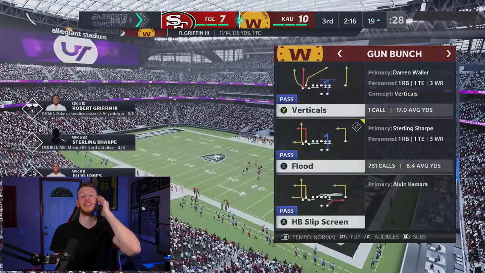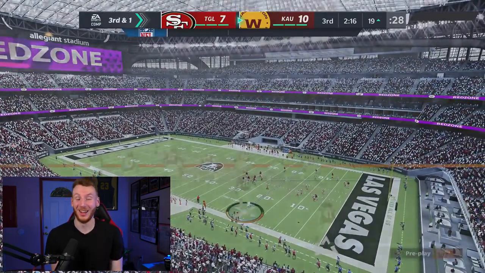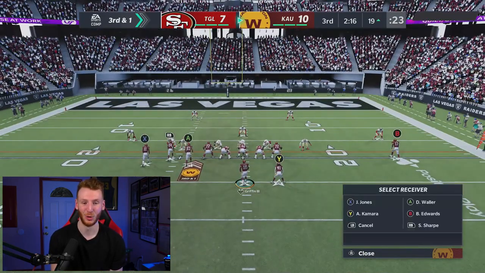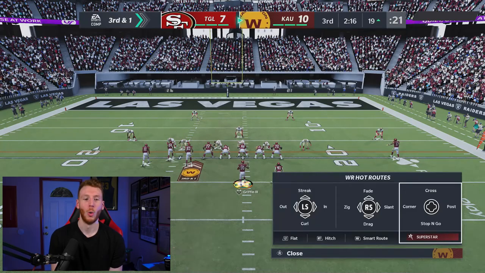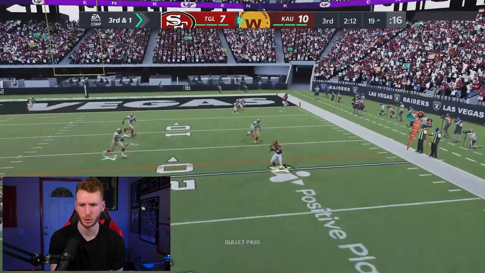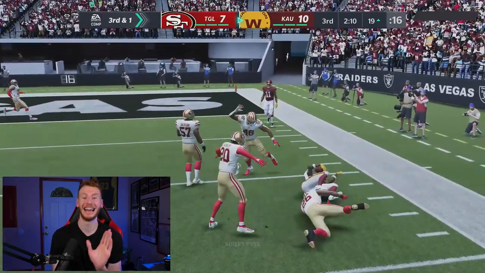Oh wow, that's not a good read either. That was not a good read. We lost our Omaha at 1 out of 6, and that was not a good read whatsoever. So we can't throw that again. This corner route should be open out there though, I think. Now we'll just take the smoke screen. We gotta get the first down.